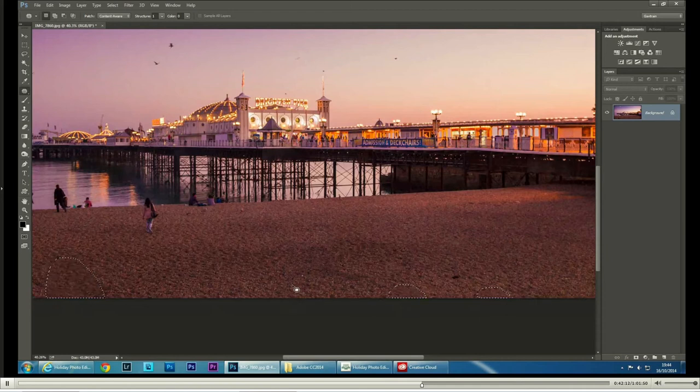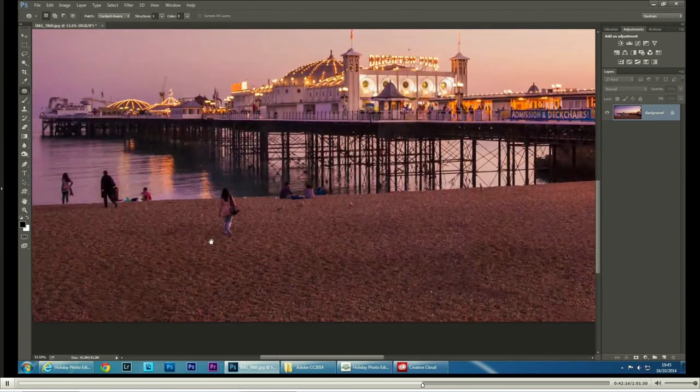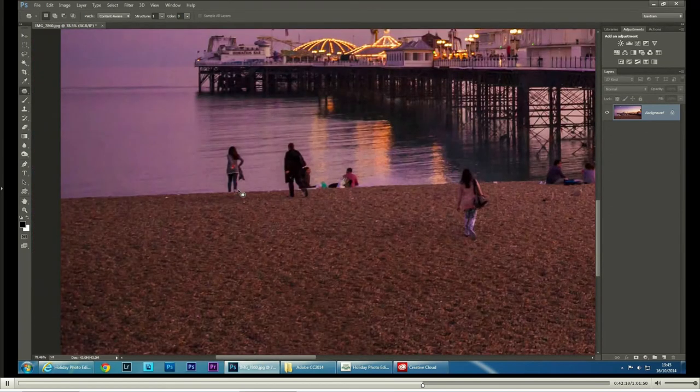Okay, so really quick and simple. It often comes unstuck where you have changes in color and texture. If I paint over this lady here and drag it across, what I can see on my screen, and you probably can't on yours because of the compression, is a slight purple mist where she was, and the waves don't seem quite to match up anymore. Something odd has happened.